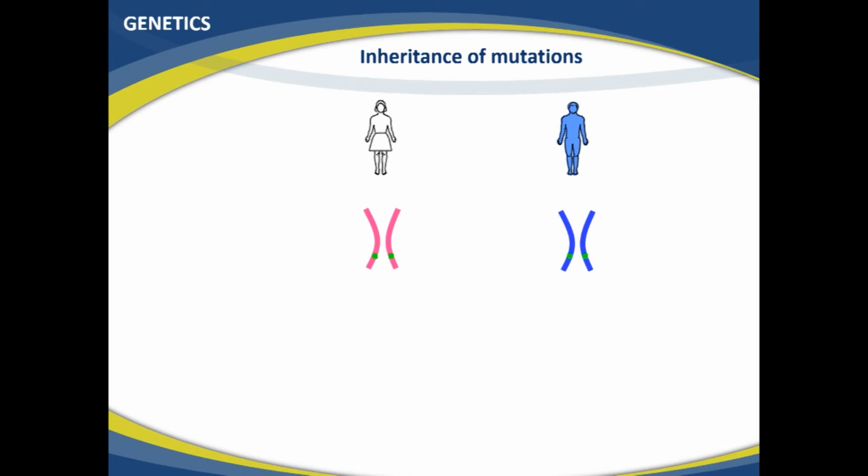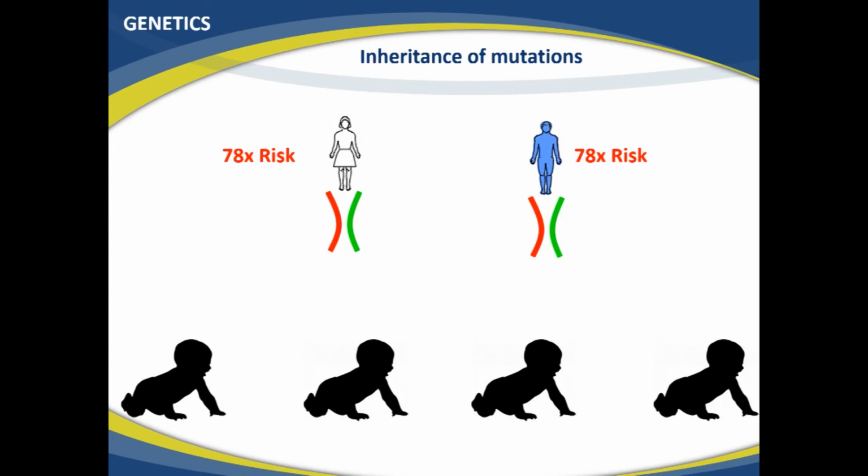The vertebral column begins to fuse together. So instead of having the flexible intervertebral discs, it becomes one solid bone, and then people start to get posture problems. They can't move the spine anymore. And this is very strongly influenced by a genetic variation. Now let's give both of these people this genetic variation. They have a 78-fold risk of developing the disease, and more than 95% of all people that have the disease have this genetic variation. Now, both of them have high risk.